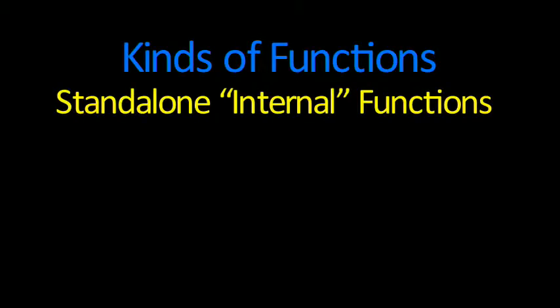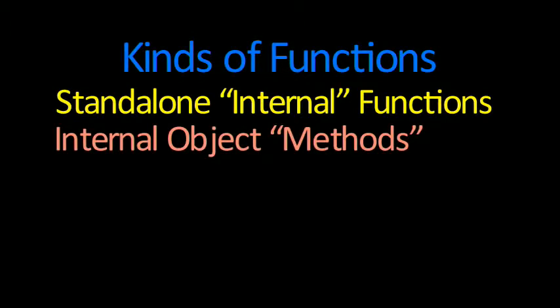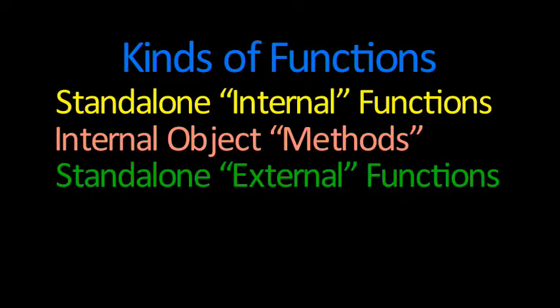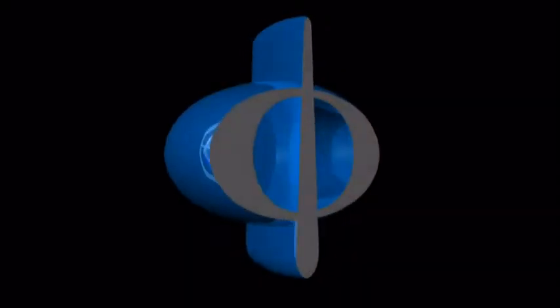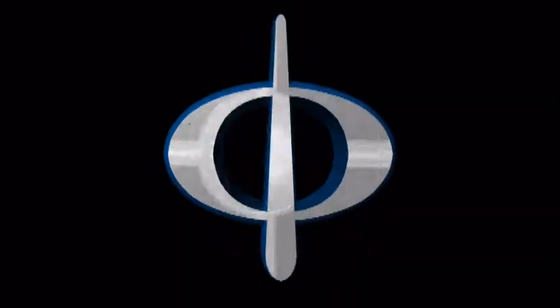Besides standalone internal functions, Phi also supports functions that are associated with objects. This is one of the object-oriented advancements in C++. Also, in Phi you can make calls to software that is outside your running program using external function calls. There is no equivalent to this feature in C or C++. These are advanced topics that we will talk about in future tutorials.